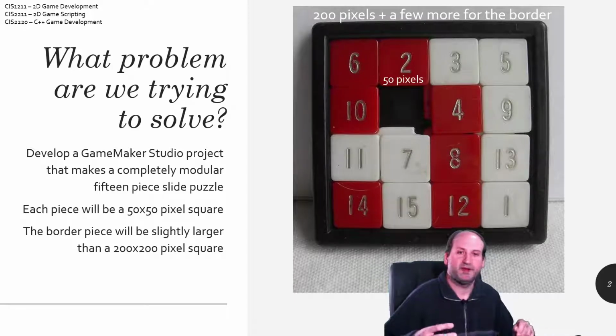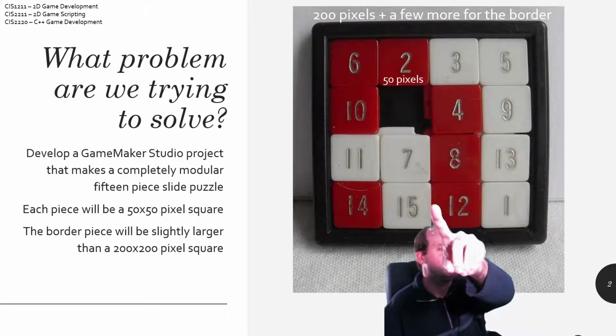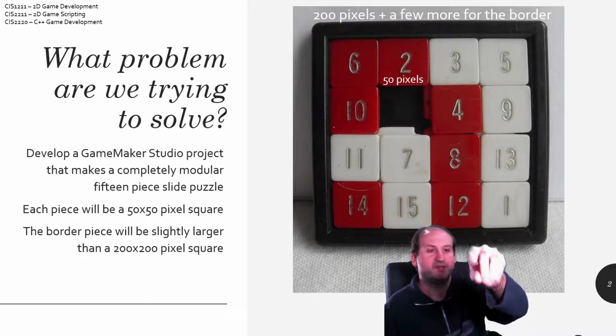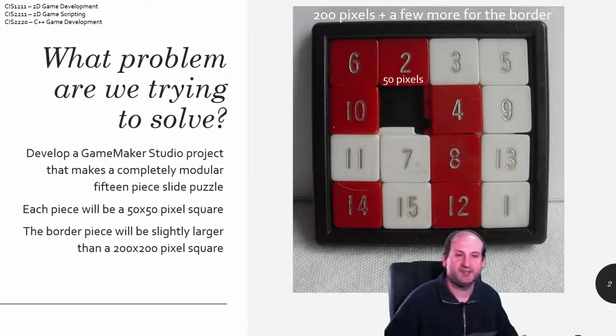So this is a slide puzzle, so all you do is you go ahead and you push them up, down, left, and right into the little holes, and at least in this case, it's up to you what you want to do. Sometimes you want to do 1, 2, 3, 4, 5, 6, 7, up to 15, and then after you've solved that a few times, you get bored, and then you try to do evens and odds and all sorts of stuff. I remember doing this non-stop between this and one of those labyrinth games that you would play with. Maybe you've seen those, maybe you haven't. But that's what we're trying to solve here.